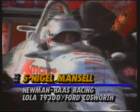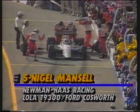As you watch Mansell working his way past Scott Goodyear, he has no time for the traffic here. He must open up all the margin he can over the second place man, Emerson Fittipaldi, to allow himself time to make an extra pit stop for fuel. And that's what he's doing right now. He's on pit road. This is the final and pivotal pit stop of the 1993 IndyCar Series opener. 6 men over the wall for tires and fuel. Skipping tires. They were prepared to change them, and then they have not changed the tires. They decided not to. It's going to take too much time, and he's obviously happy.